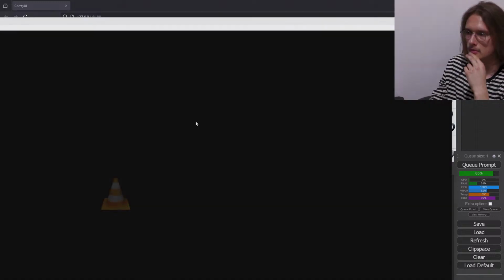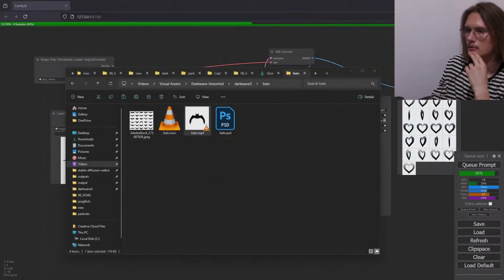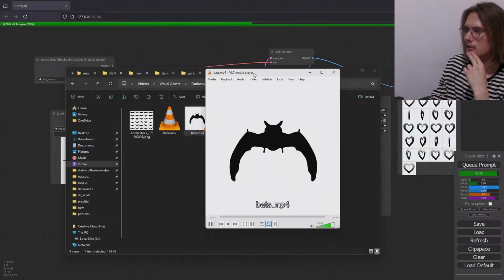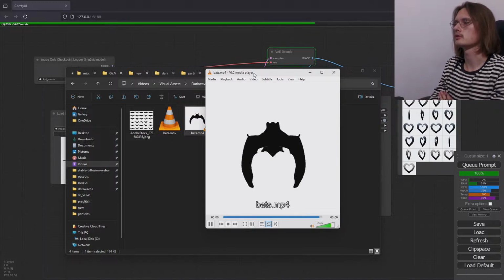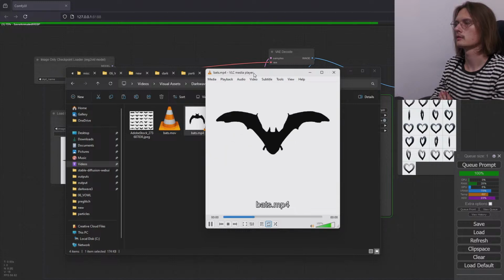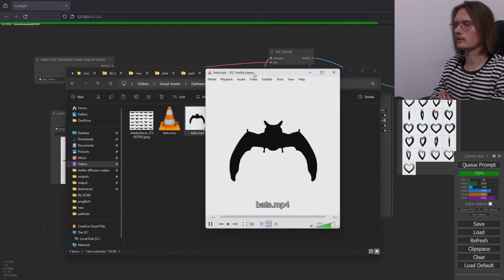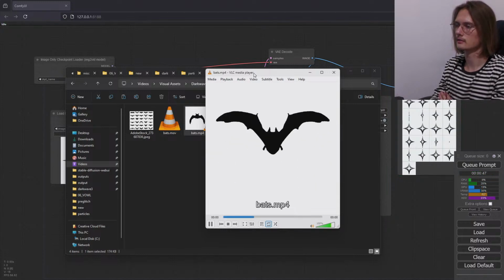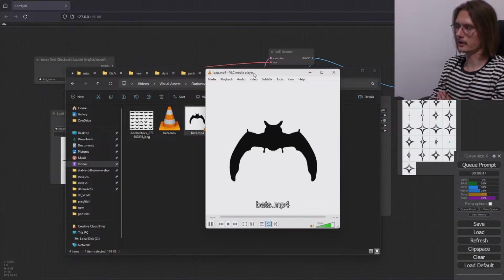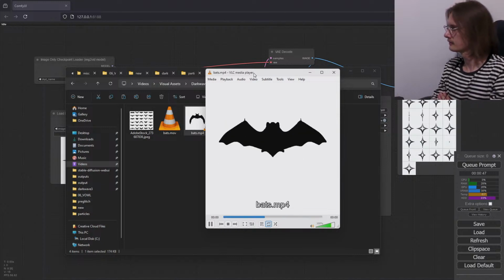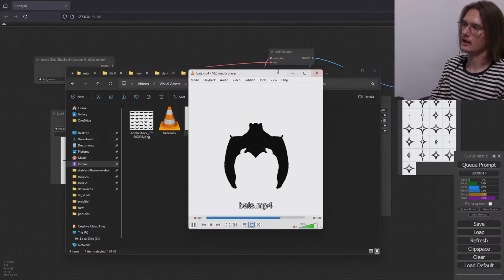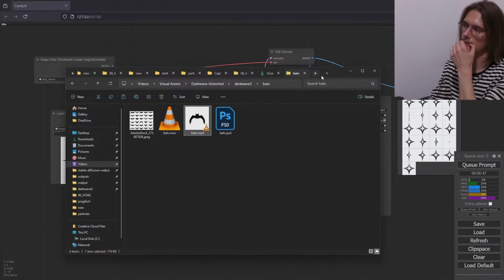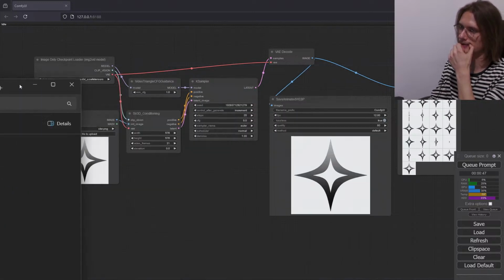This one. Which I guess I just made from an Adobe stock thing. And it's not really moving like a bat, but you know. The thing I want to do is sync everything to 100 BPM. I've been doing that a lot lately.